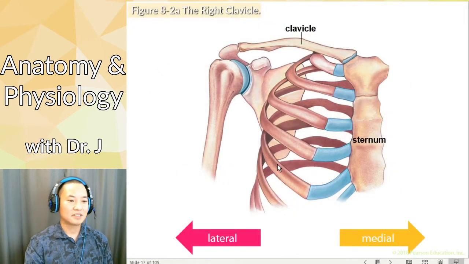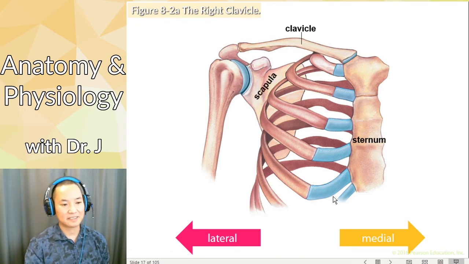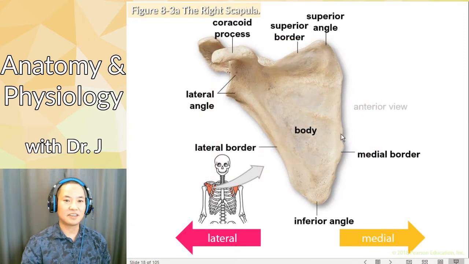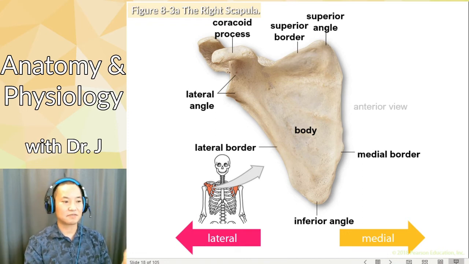All right, so we talked about the clavicle. What's the other part of the shoulder girdle? Again, your shoulder blade, your scapula. So here's your scapula in the back. Now here we have the anterior view. So say you got rid of the rib cage and all the organs and muscles, and you were looking at just the front view of a scapula. All these markings are pretty distinguishable. I think they're pretty fair to test on.